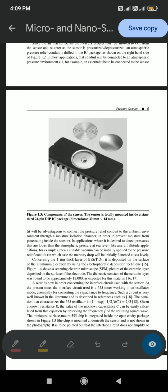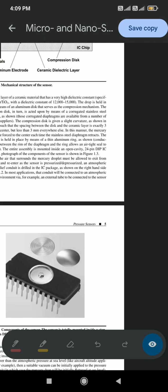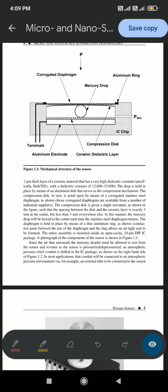Then there are the four most important parameters, that is, sensitivity, linearity, temperature hysteresis and pressure hysteresis, as we will discuss later. This is the new capacitive pressure sensor.